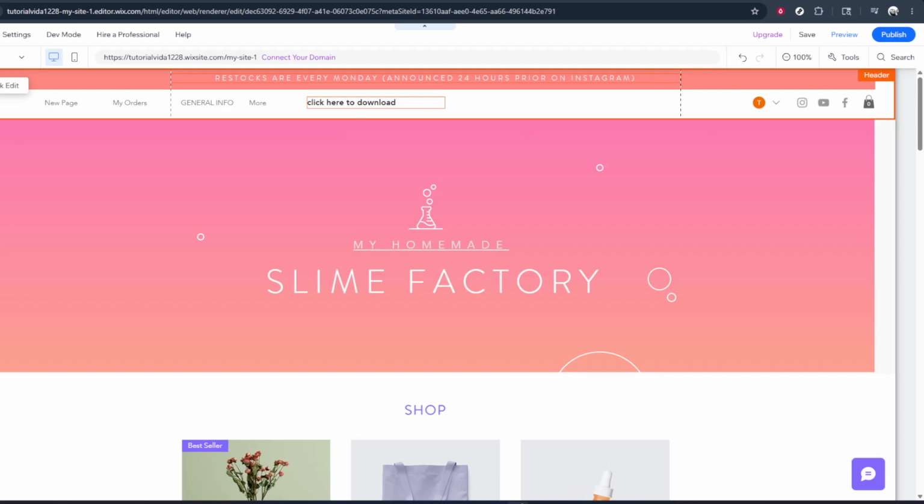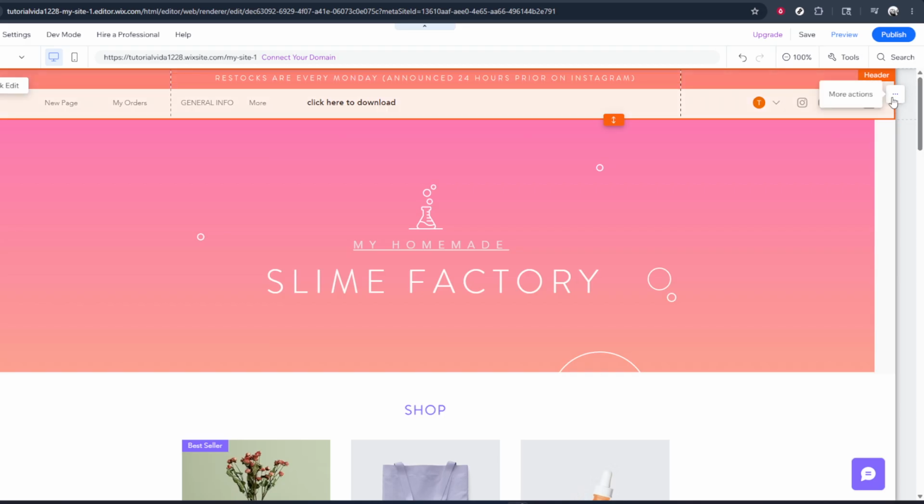First, make sure you're logged into your Wix account and you have your site open in the Wix editor. Give the editor a moment to load fully so that all the tools are visible. Once you can see your website preview and the editing tools around it, move your mouse to the header area at the top of the page. When you hover over it, you should see a small toolbar or options appear near the header.